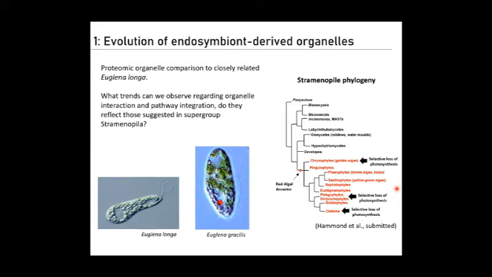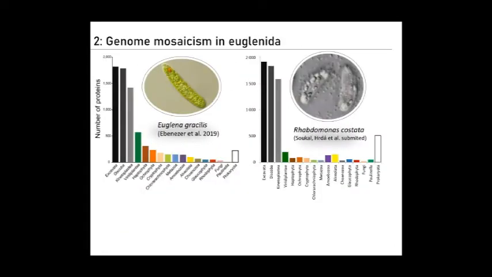Preliminary comparison of the transcriptomes of Euglena gracilis and longa against other mitoproteomes suggests a somewhat reduced cohort of ortholog groups in Euglena longa. So I think we have an opportunity here with these euglenids to verify these proposed trends with our experimentally available representatives. I will now hand over to Vlada, who will discuss genome mosaicism. Thank you very much, Michael.